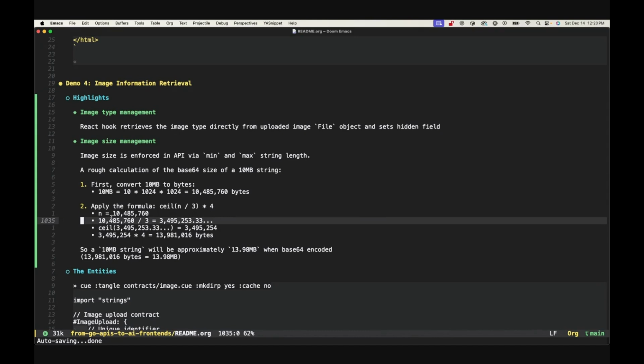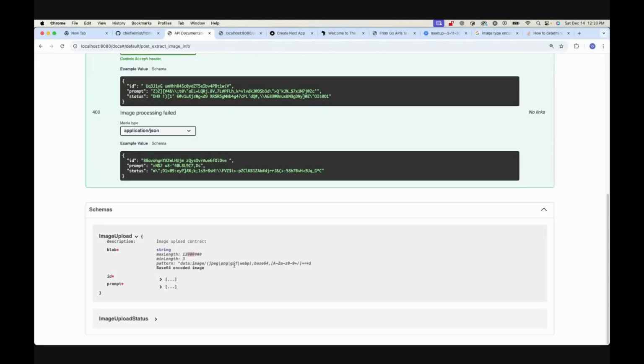So if we start with 10,485,760, we come up with this number, which is 13,981,016 bytes. Okay, so you can see that this number is very close to what we set up here.